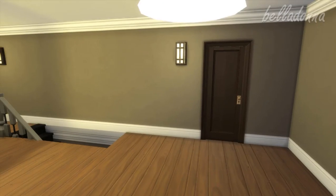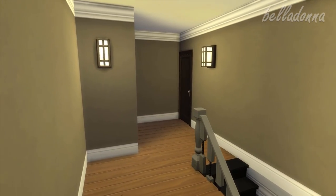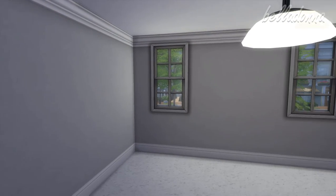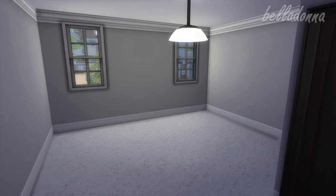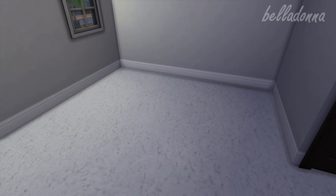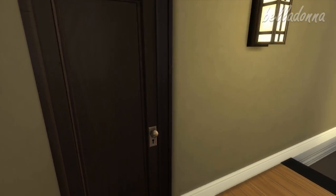Let's see. Where is that bathroom? I think it's over here. So let's go. Oh my gosh, I can never get it right. I promise you there's another bathroom in this house, guys. This is the fourth and final bedroom. A little bit bigger than the last one I just showed you, but not that much. Again, it's perfect for a kid. Light purple, or no, it's light gray walls. Gray carpet. Love it. It's very pretty. This has gotta be the bathroom, you guys.